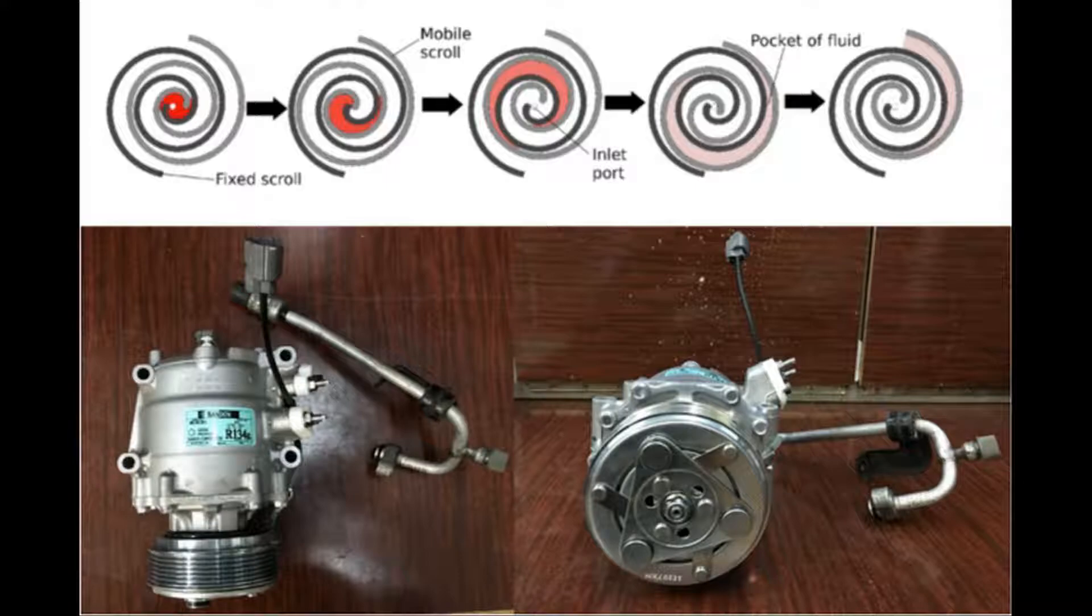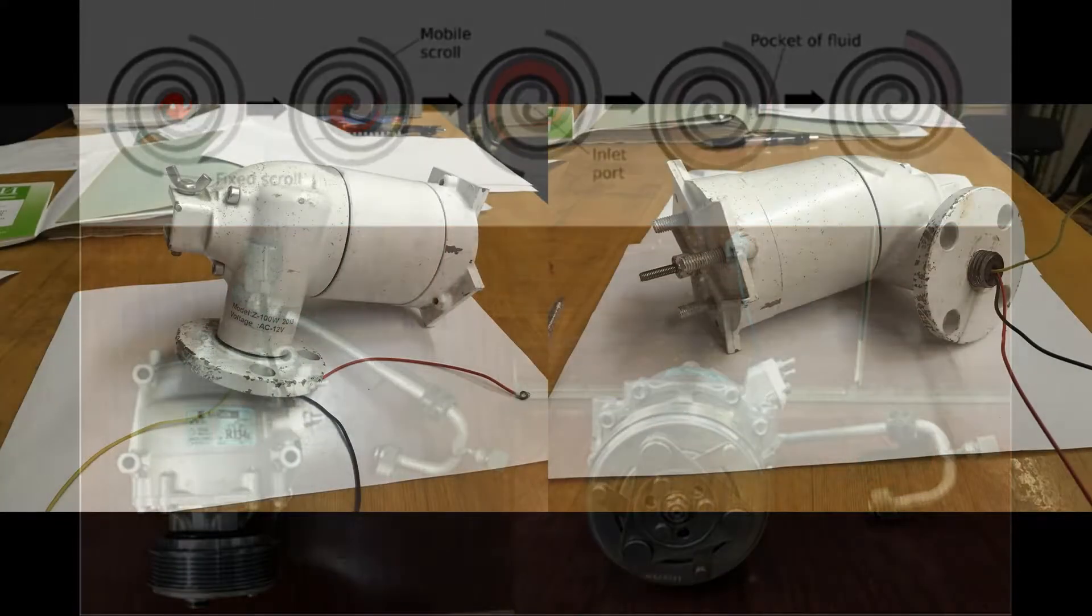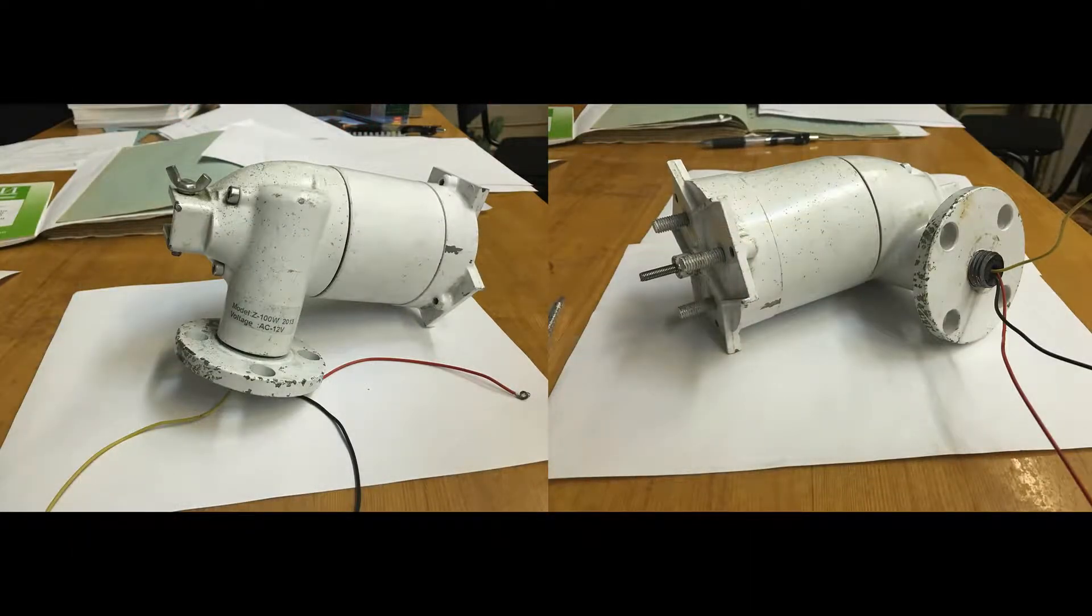The complete expansion cycle requires several orbits to move gas from the higher pressure suction condition to the low pressure discharge condition. A wind generator will be connected with the scroll expander. The installation uses a Z100W generator with a permanent magnet from a wind generator, which is shown in this picture.